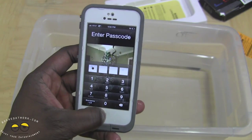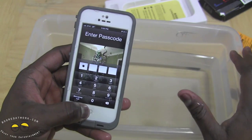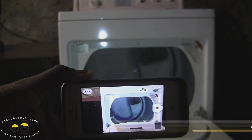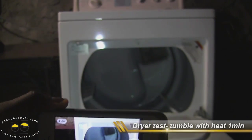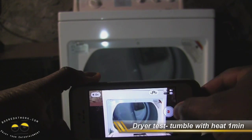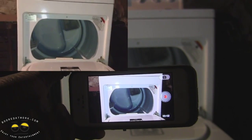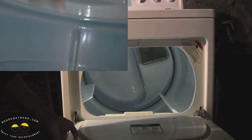So now, before we finish this review, let's do the standard dryer tumble test and see how that works. Alright guys, you know the drill. I'm going to toss it in the dryer. I'm going to hit record right now. Recording, and place it in right there. Turn this on. A few minutes.